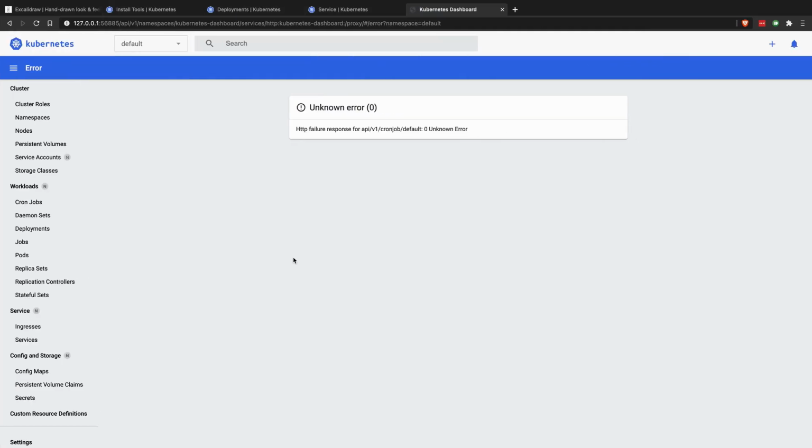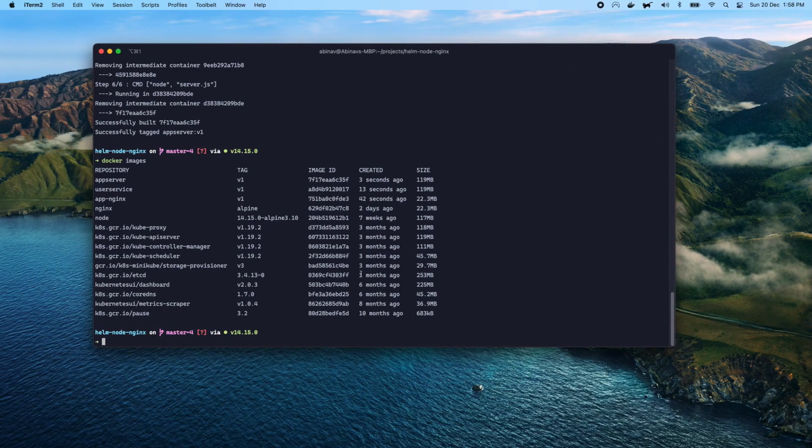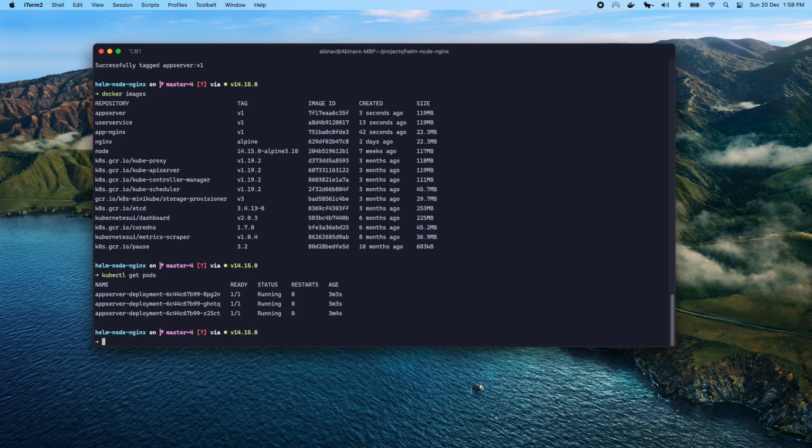So let's jump back here, and you can either use the dashboard to check things, or you can use the kubectl command to see what is running right now. Here, for example, I've gotten the pods that are running inside my cluster, and now I can see that the pods are running, because we now have the image available inside Kubernetes.